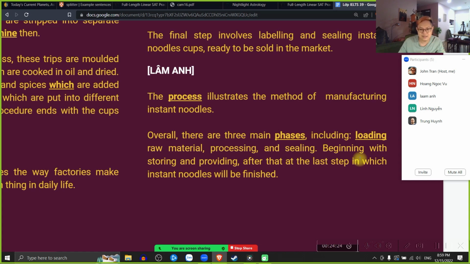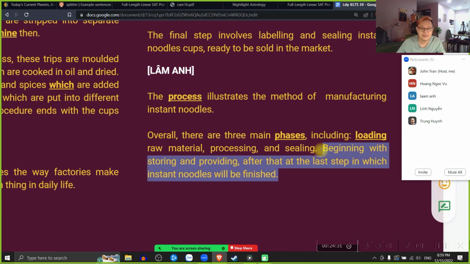Storing and... Cái chữ nó kỳ kỳ sao á? It sounds weird. Yeah. Cái câu này kỳ lắm. I think there's something wrong here. Class, can you fix that? Try to correct it somehow, okay? Storing. So how can you change something here? Xem thử có thể thay đổi chỗ nào nè.